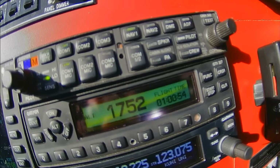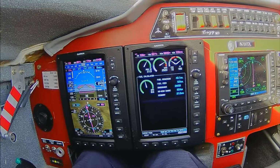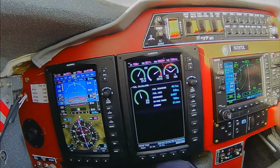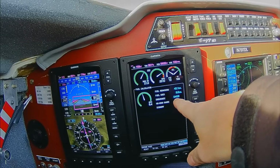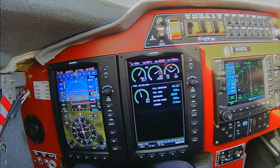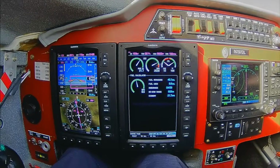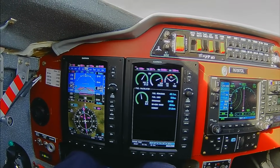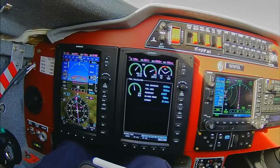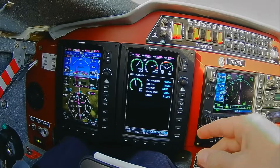Look at this, we've been flying for an hour, and according to this, we've used 9.9 gallons, that's including the climb to 8,500 feet, which means I have 42 gallons remaining, and at this burn rate, I have 4 hours and 58 minutes endurance remaining, which means I actually started with 6 hours of fuel at this speed. I don't have a 6-hour bladder, however, and of course you're not going to fly 6 hours because you'd run out of fuel, but even 5 hours, it's just incredible that I've been flying for an hour, and that's not including wind.